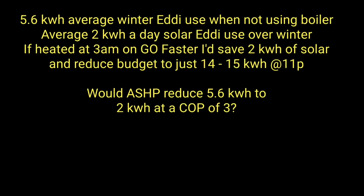Does it or doesn't it heat the hot water? Or in the middle of the night, if I turn the hot water heating on via the air source heat pump, would it use the elements, and will it use more energy and hence not achieve its best COP value? I'm just not certain of those things yet.